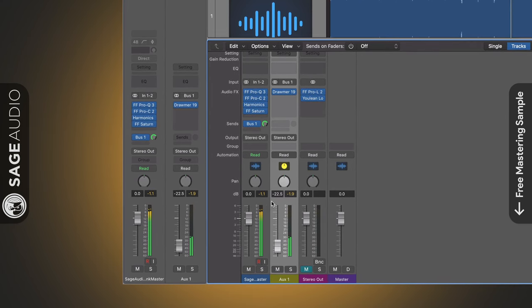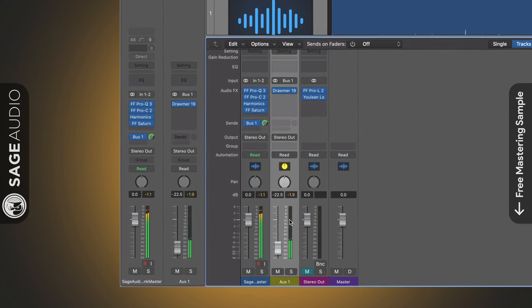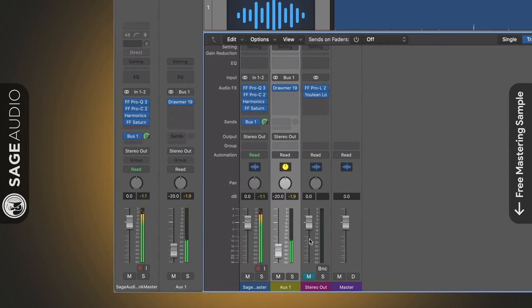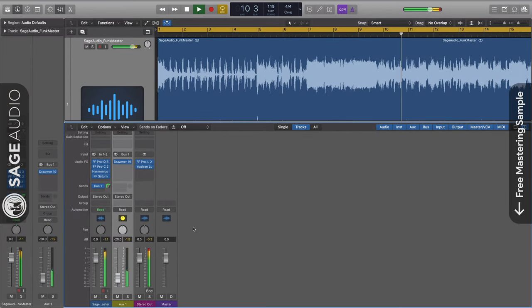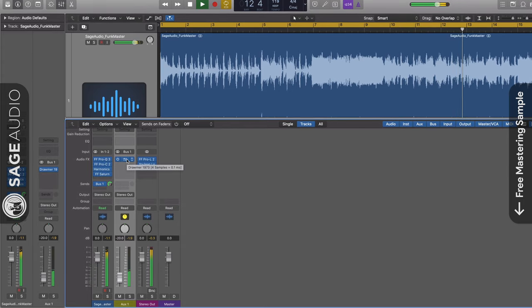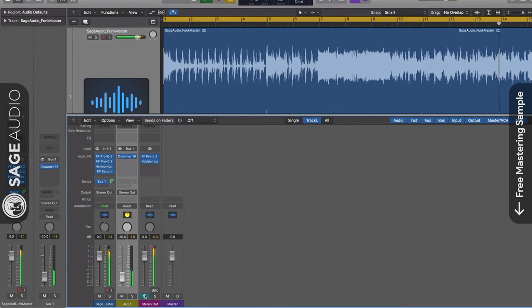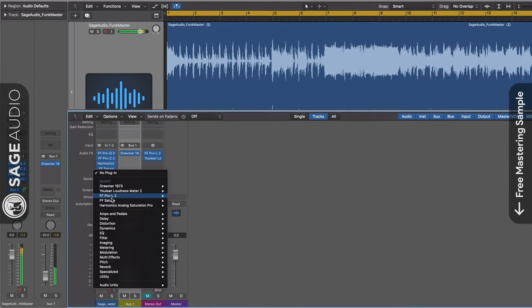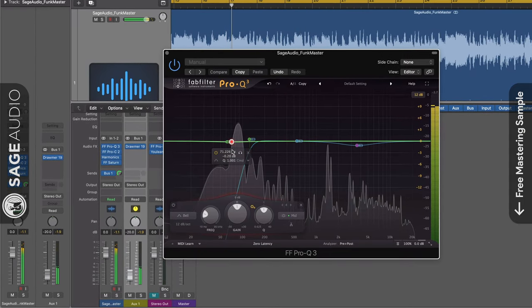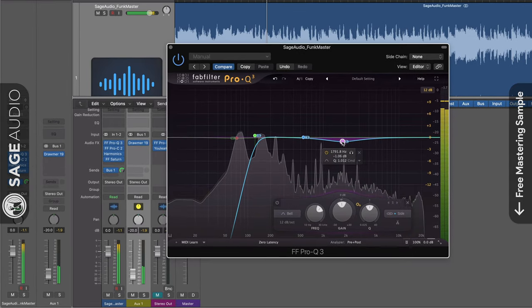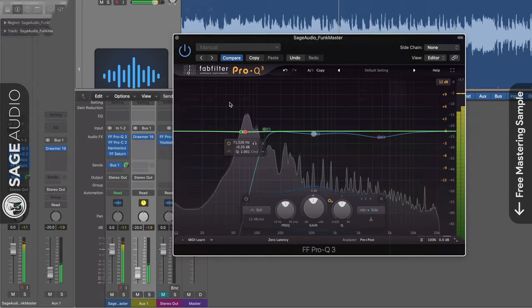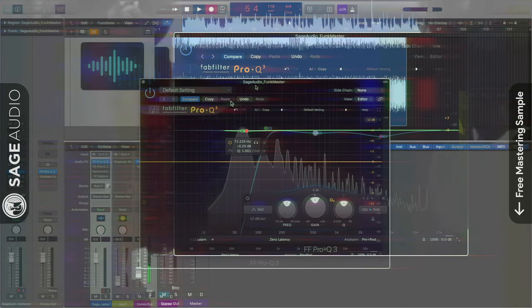This way you can create a balance between your dynamic signal and the heavily compressed low-level signal of the parallel compression. Let's listen to all these forms of processing that we've added from the beginning and include the parallel compression. Now keep in mind that you may use more or less processing on your master, as this is just a rough guide. Additionally, be sure not to follow exactly what we're doing here, since you'll need to use different settings given the unique nature of your mix, but let's take a listen to it regardless.